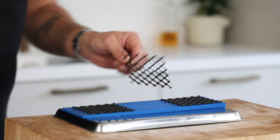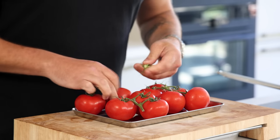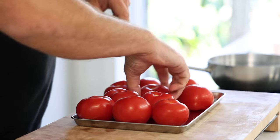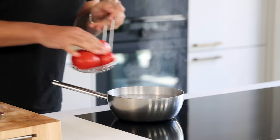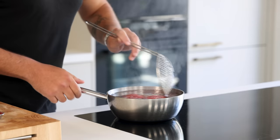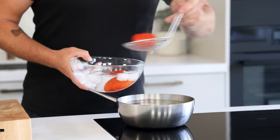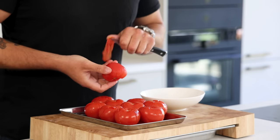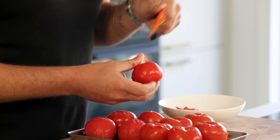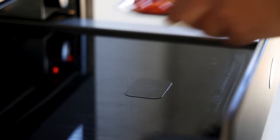Remove them while still hot to prevent breaking. Now for the tomato and bell pepper jelly: first remove the stems from 10 tomatoes and make a thin incision on both sides. Blanch the tomatoes for 30 seconds in boiling water to loosen the skin, then directly cool them down in ice water. Repeat with all the tomatoes, then remove the skins with a small knife. The skins you can dry at 60°C and blend into a delicious powder great for seasoning.